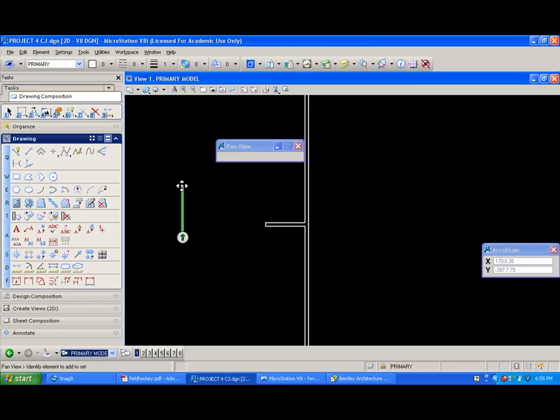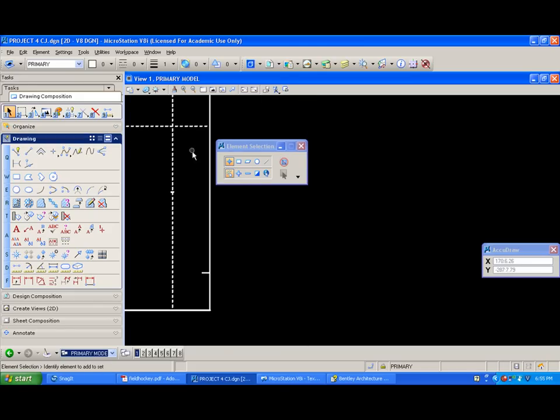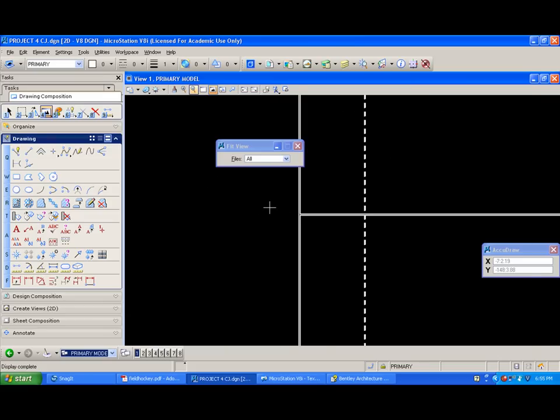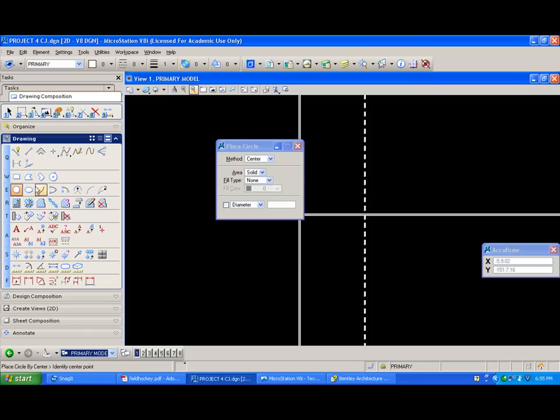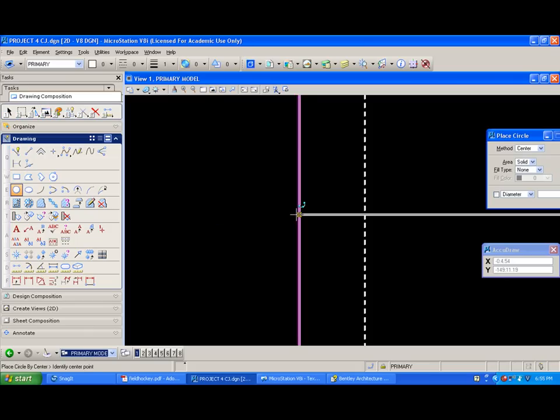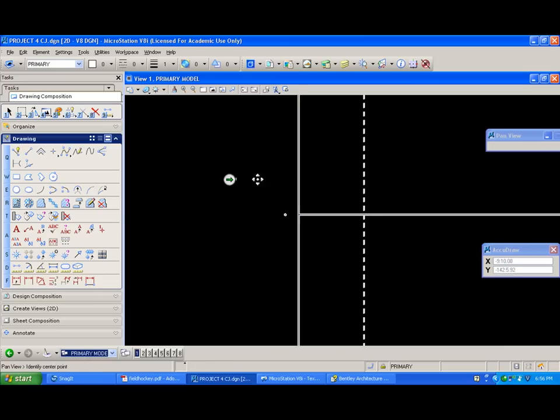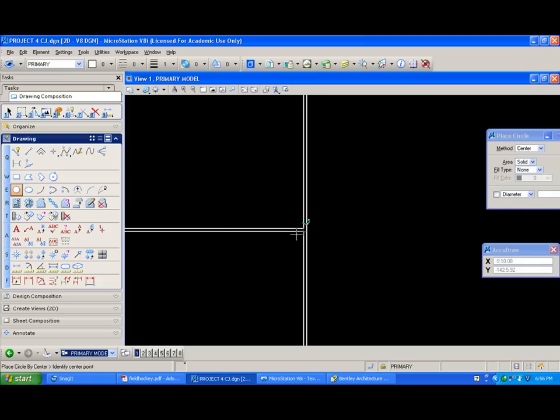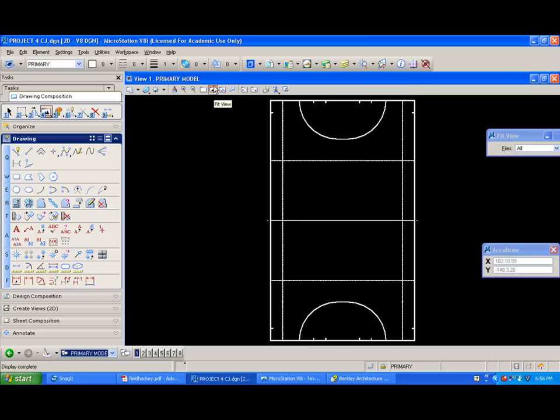Lastly, we've got some at the center line, 3 feet out. We've got some flags for the center, what do they call them? Center flag, both sides. And this one we can just take our circle, find our center point, middle mouse button, hit O, come out 3 feet, left click, and we're just going to put in 0.3 for a radius. And we'll do the same thing on the other side. So we're middle mouse button on the center point, O, come out 3 feet, left mouse button, key in 0.3, and there's our flag. And my gosh, I think that's pretty much it.